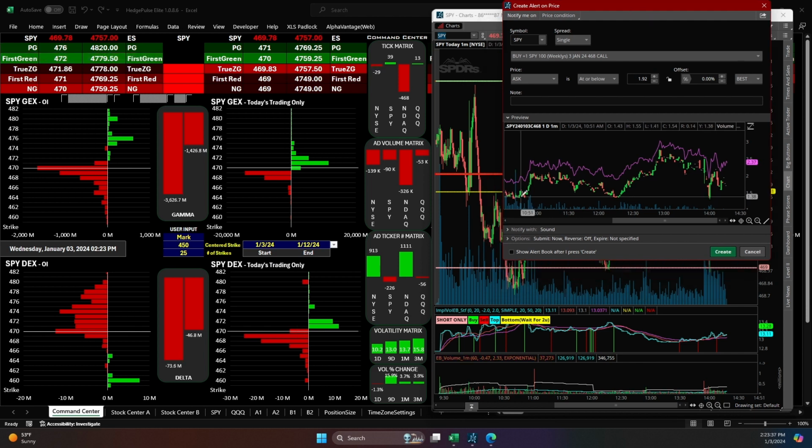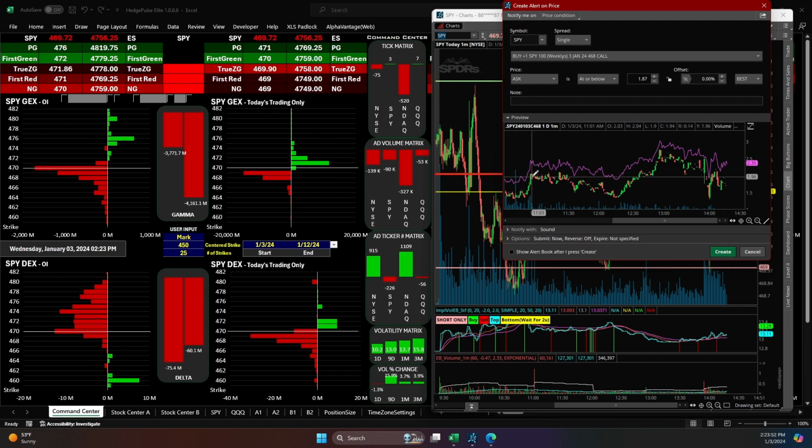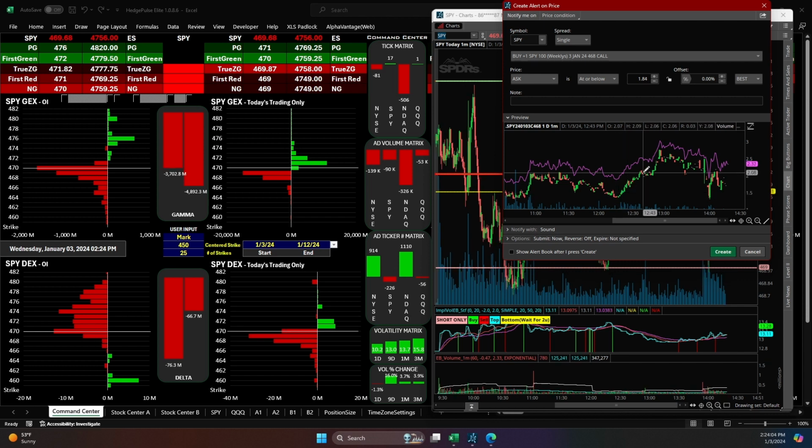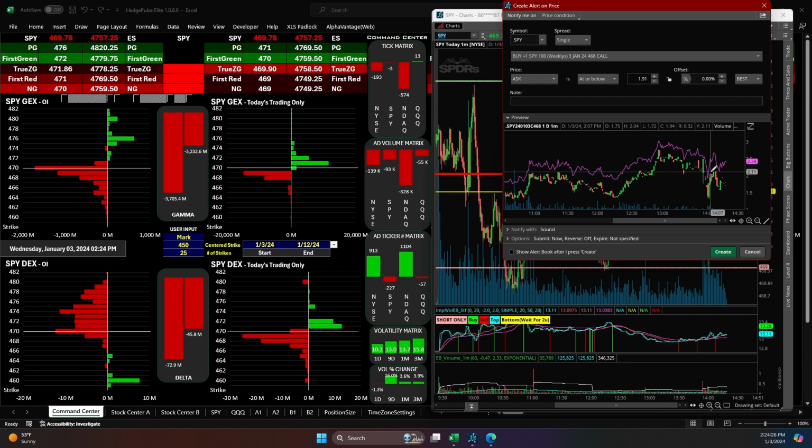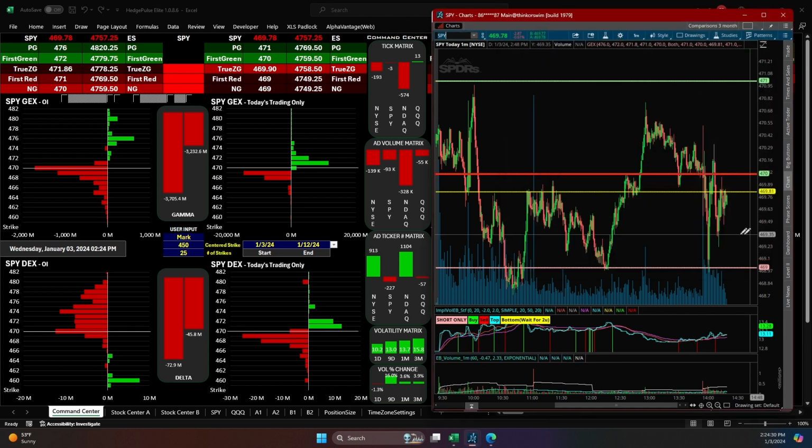Anyway, so this is the 468 call expiring today, January 3rd. Was 145 roughly. Ran up to about 200, so $50. Came back down. Could have possibly got back in about 130, 140. Now this ran up to about 270, so that's another double. And then here, back to about the 130 area and up to about 212, so another $70 trade. Okay, so just want to give you all some examples of options, how you could look at this, how you could trade around these levels.